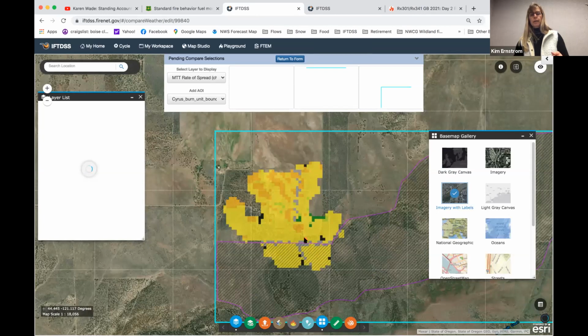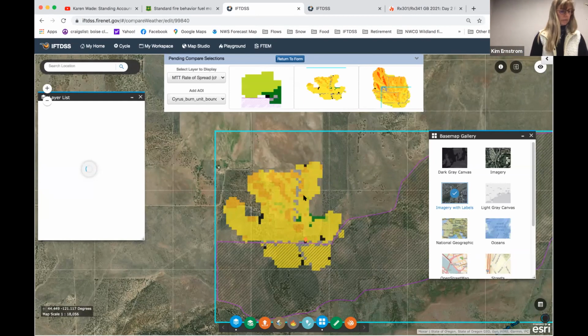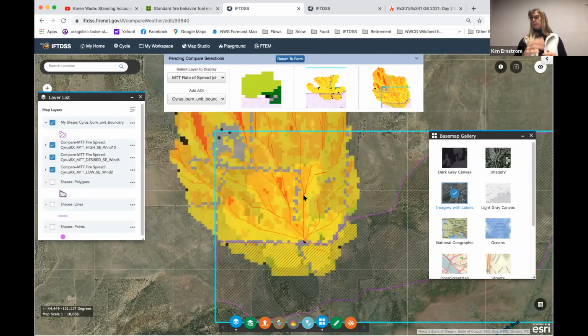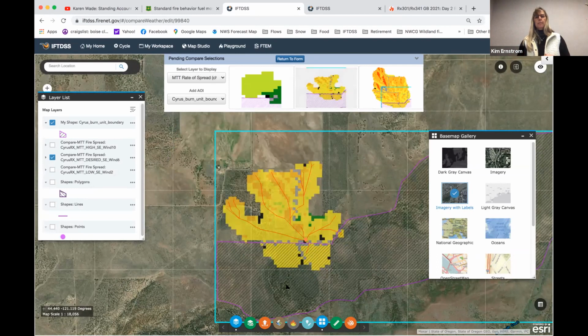So here's our orange square. I told it there's a spot fire right here. I gave it the parameters of the desired prescription, which was our fuel moistures. And I also gave it a wind direction. In this case, I changed the wind direction. I gave it a southeast wind, 160 degrees. So I want the wind coming up out of the southeast. I want to see how long it's going to take that spot fire to grow from the edge of my burn unit towards this structure. How long do I have in order to deal with this?